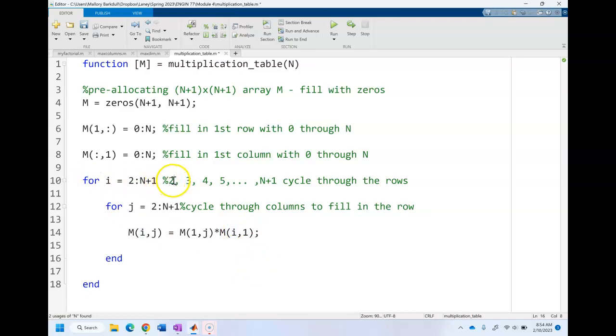So again, we're going to start with 2. We're going to completely finish the j loop. So while i is 2, j is 2, 3, 4, 5, 6, end. i is now 3, j is 2, 3, 4, 5, 6, end, end. i is now 4, j is 2, 3, 4, 5, 6, end, end, and so on.